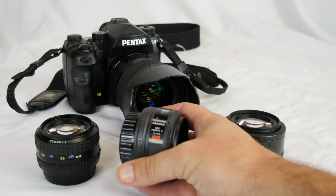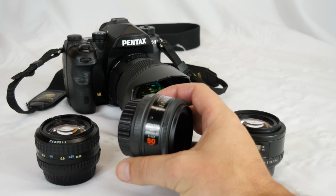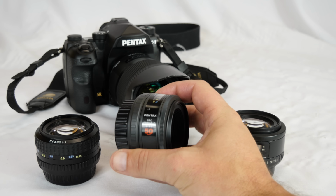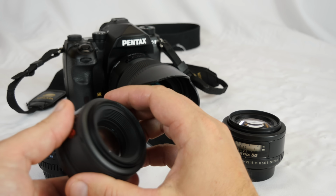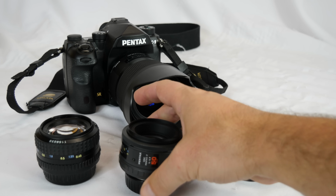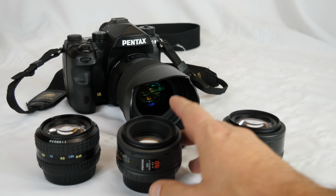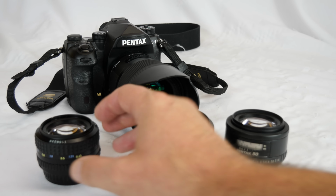It's the Pentax 50mm f1.7. This one also has autofocus. We'll be testing out the autofocus here in a second. It has a solid metal back as well. These all weigh pretty close to the same amount. They're smaller lenses, so I'm not even going to weigh them. This one runs used on eBay for around $100, $120. You can find it.